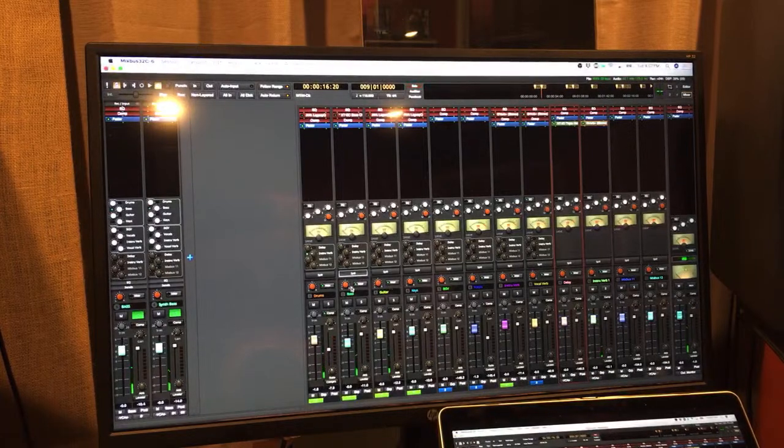All right, so now I'm going to mess with the bass. And in this chorus, I have a real bass and also a synth bass playing at the same time. So let's adjust the balance of those. And since they are in a group, I can hold shift to change the balance of one fader, and once I move both of them, they're both going to move in relation to each other. Okay, let's just go ahead and mess with that, because I do want to hear the real bass more than the synth bass. The synth bass is really just there to add texture to the sound. So let's go to the first chorus.